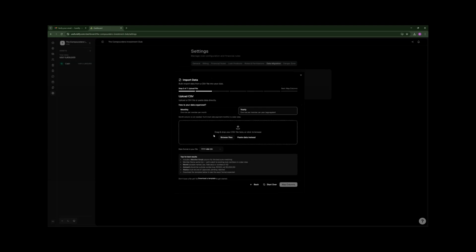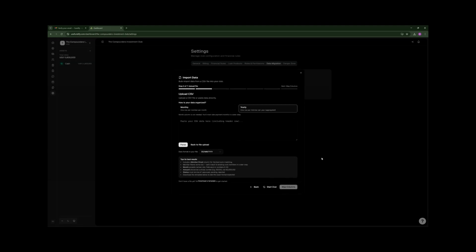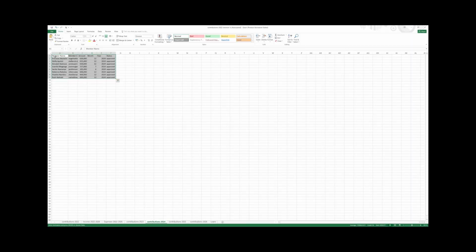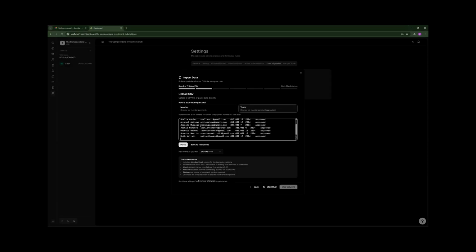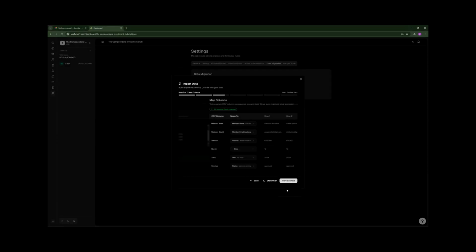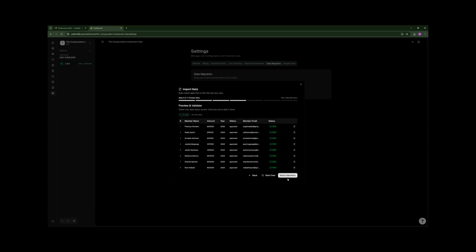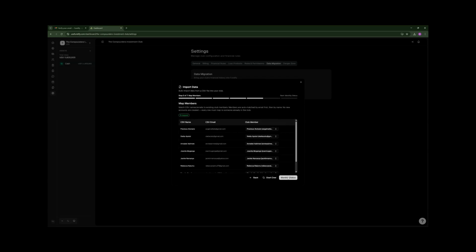Import data, contributions, yearly, and paste. And preview data and match members. Then I'm prompted to fill in the monthly status.